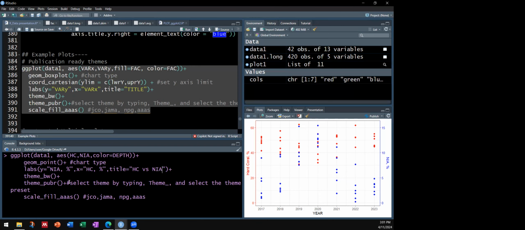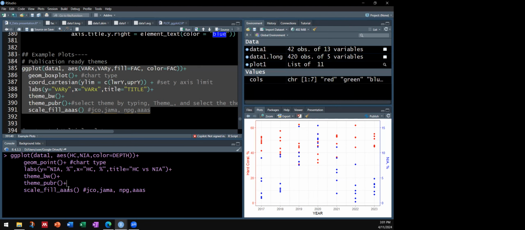Right, now theme_pubr means it will set its theme preset based on a selected publication. So this is the selected publication. AAAS, I can't remember what it is a publication for. AAAS is the American Association for the Advancement of Science.